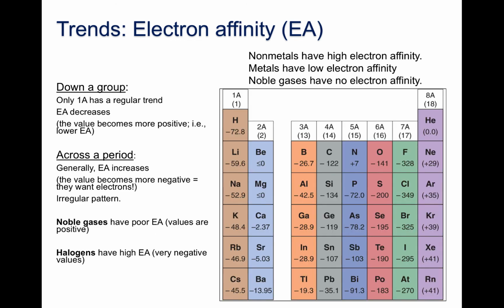And so there's not a nice, neat trend for the electron affinity with the periodic table. Again, I think it's much easier to remember that the nonmetals, so this little summary up here, have high electron affinity. They attract electrons strongly, and that's why they form anions. Metals have very low electron affinity. You see these lower negative numbers. They do not attract electrons very strongly, so they tend not to form anions. And then noble gases actually generally have positive values, meaning it requires energy for those atoms to attract an electron. So they will not form anions at all.